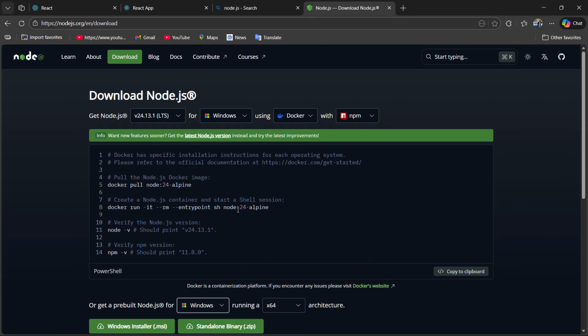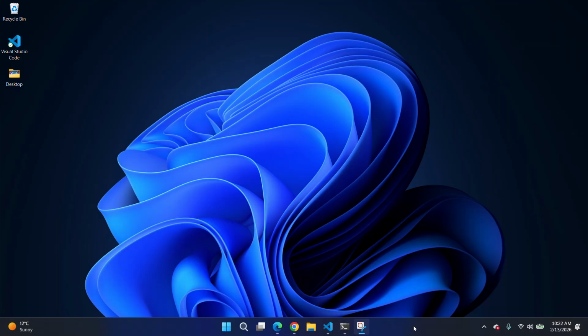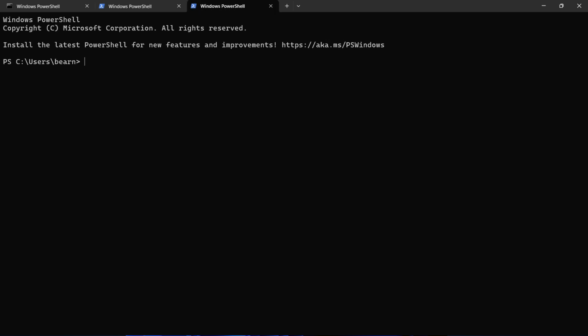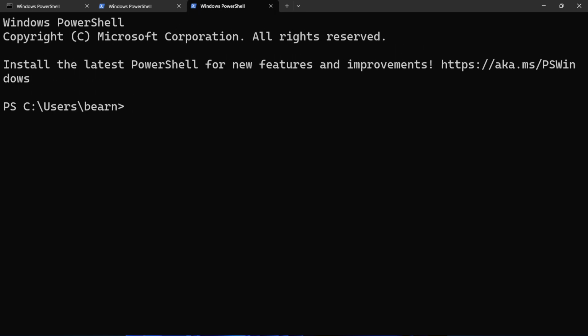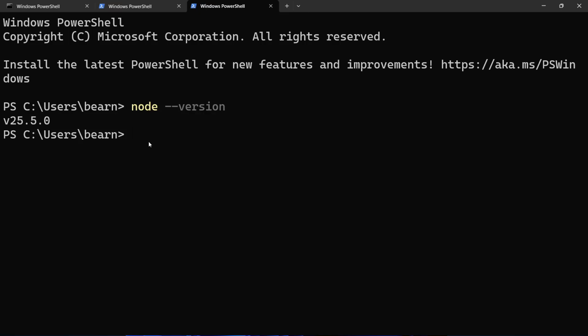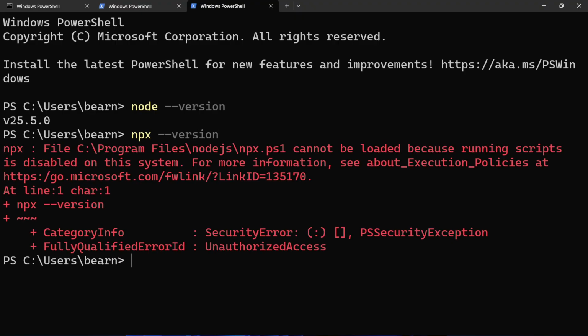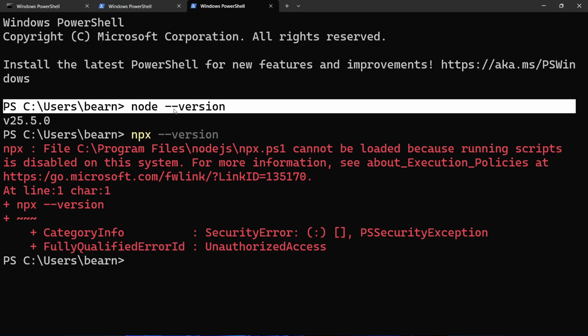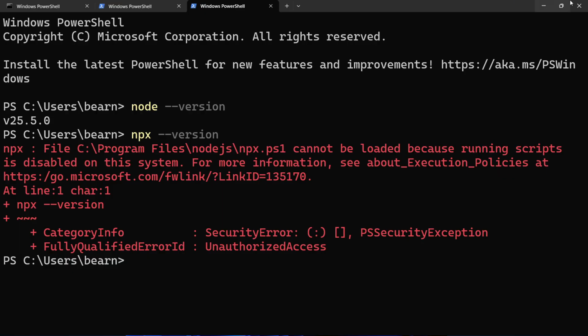Okay, and after installation you can verify that your installation is done or not. Simple, go to the cmd and give a command, which is node --version, and if it's reflecting some version, it means that Node.js is installed. This version may be different, but it will give you some version. And this is the wrong command for npx. You must give node --version. So after that Node.js is installed.